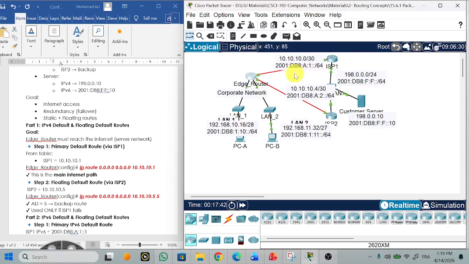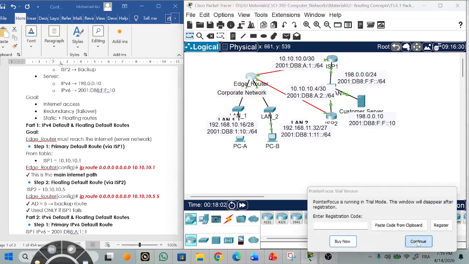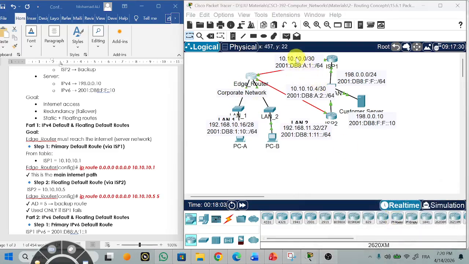But because we are using a default static route, we should use the zero network address, 0.0.0.0, and the subnet mask also 0.0.0.0, and then we should add the next hop.